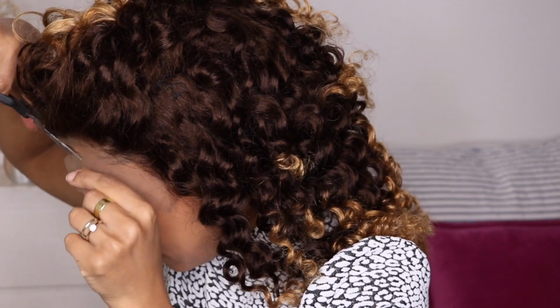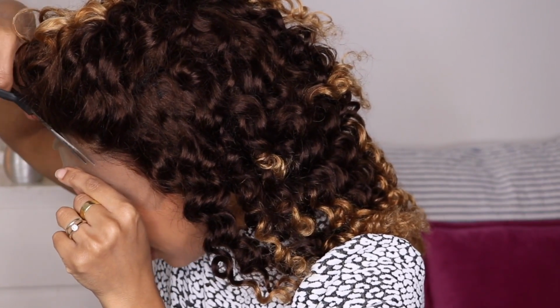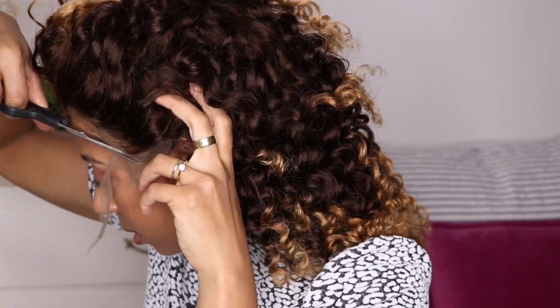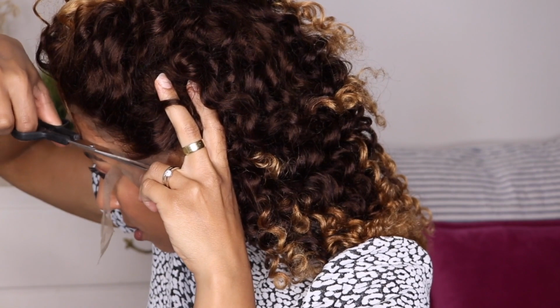Okay, and what I found out from my research is the line that you cut should not be super straight, because that's going to help to make it look more natural. So I'm going to start cutting now, because the longer I'm waiting, the more nervous I'm getting. So wish me luck, guys. Some people do recommend that you cut on a mannequin. I don't have one of those, so I'm just cutting on my head.